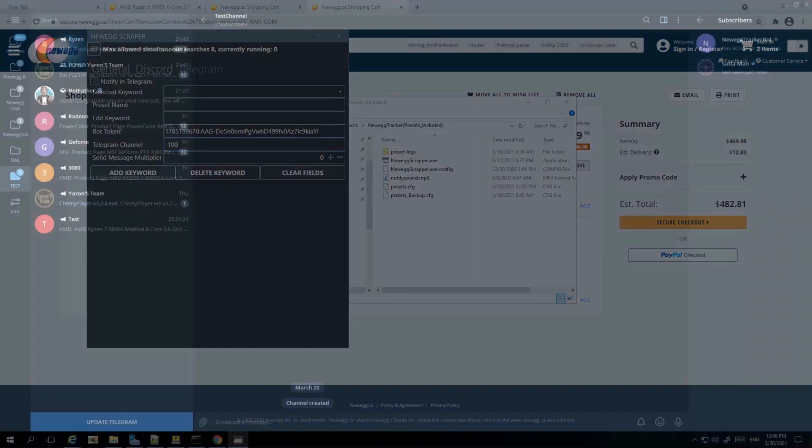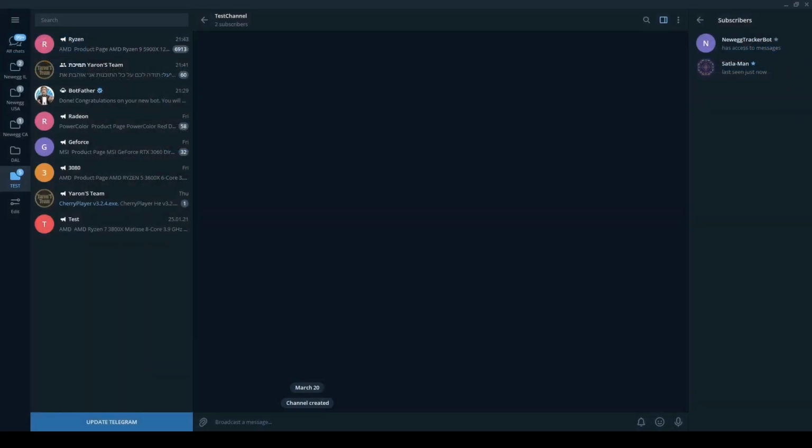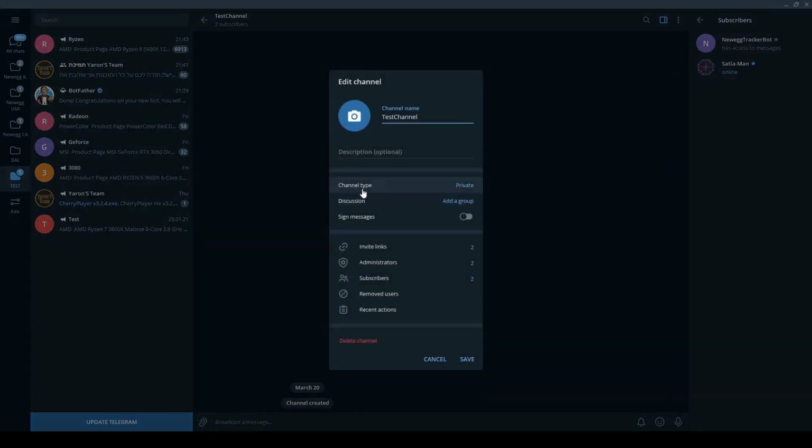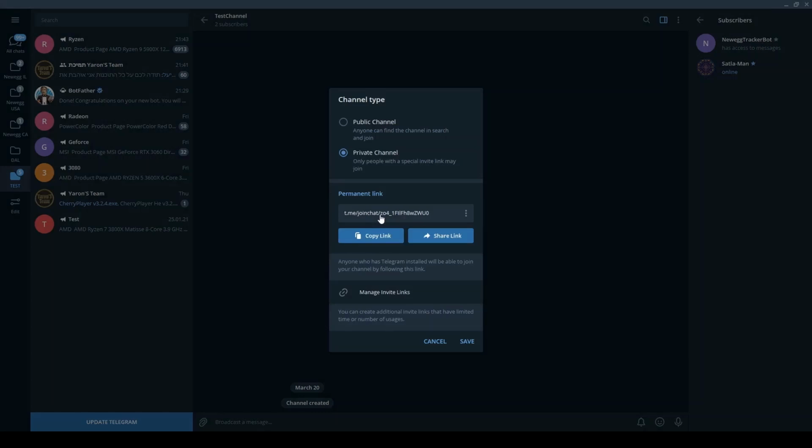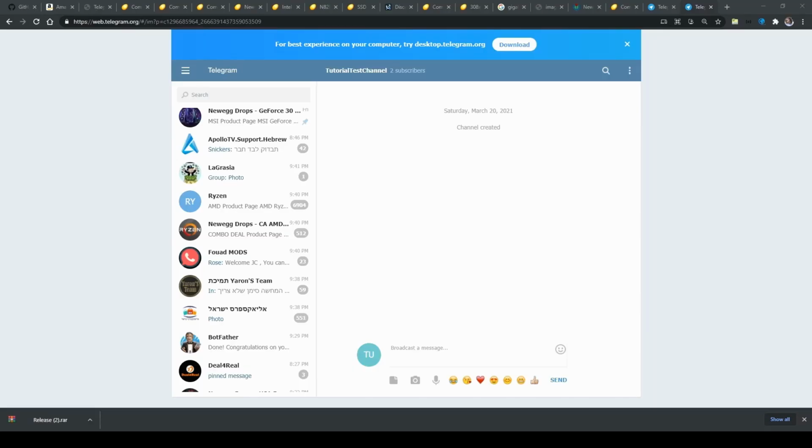I'm going to go back to Telegram, and we're going to go to manage channel, channel type. I'm going to copy this link, and we're going to go to the web browser and paste the link in the URL section.